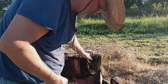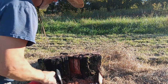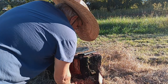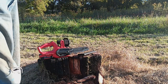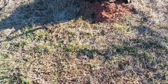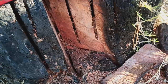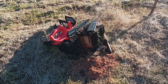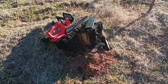This thing doesn't burn. It doesn't matter what you do, it just does not burn. And it dulled the chain on this saw. It gets oil. Every chain this stump ever touches, it dulls the chain. I don't think even a stump grinder would go through that. But anyways, that's what I wanted to show in this video. 20-volt, 10-inch chainsaw versus hardwood stump. Will it cut it? Or will it dull it?